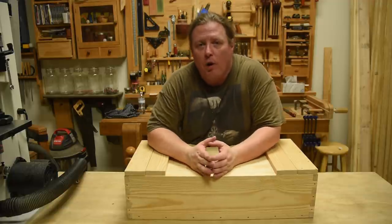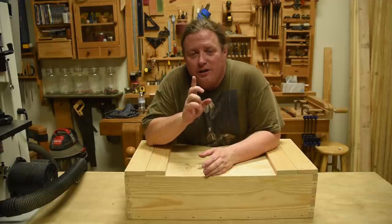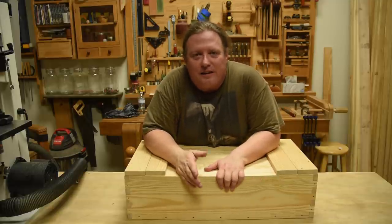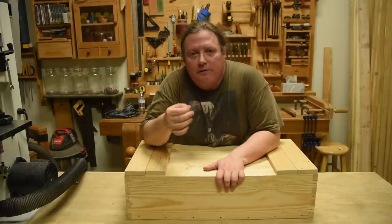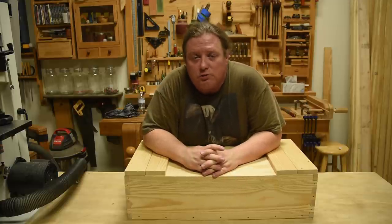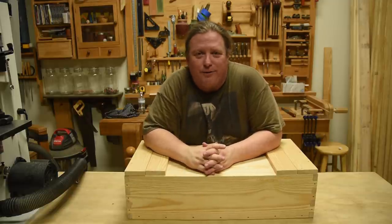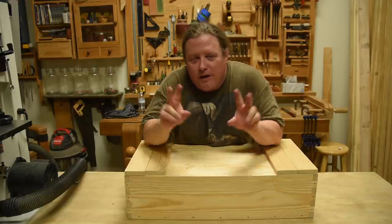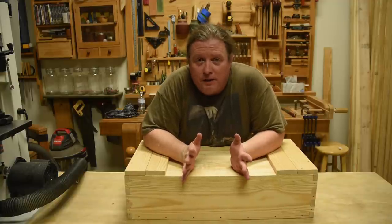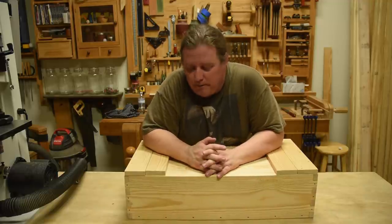I want you to think about what we actually learned in this class. It came down to one thing: sawing to a line at 90 degrees. We didn't do any curves, no angles other than 90 — all square cuts where we allowed the saw to balance itself. We got to play around with a little chopping with a chisel to get out the waste, and you could see how the wood balanced on either side of the edge. Then we played around with making pretty with the planes, which also helped a lot with fitment. We basically used the holy trinity of hand tools — and we made a toolbox.